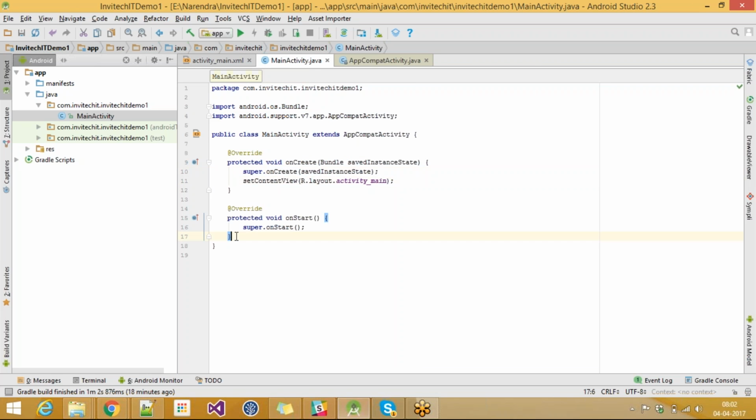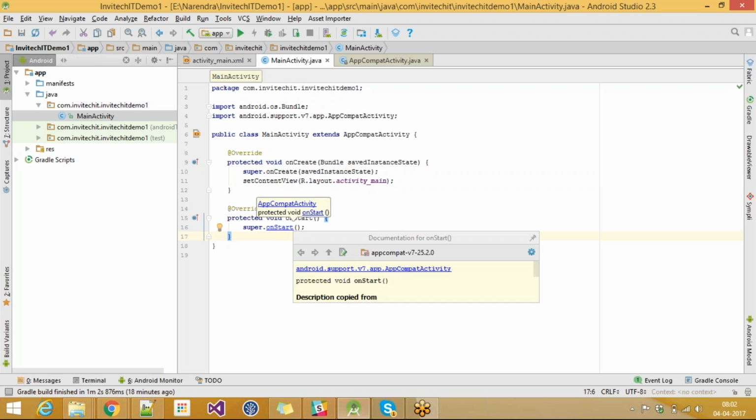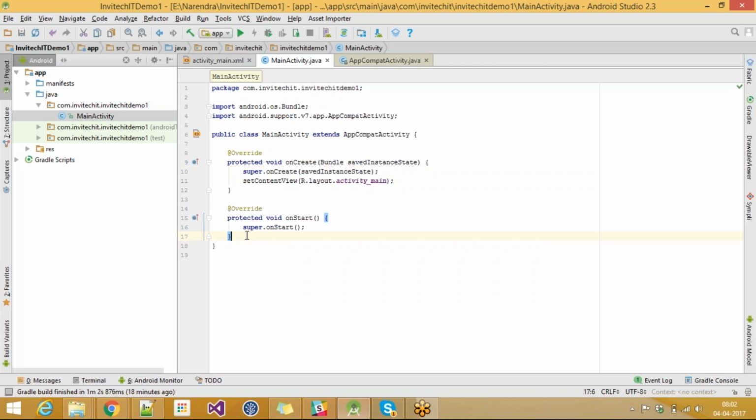And onStart, super.onStart is the same thing. First the parent method will be called, and then we can override it and do some initializations here.